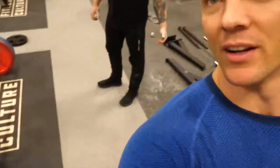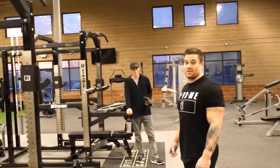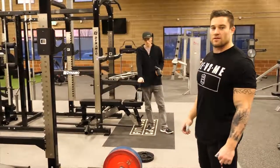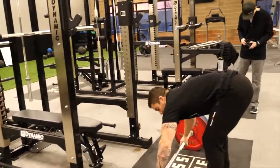Oh, we are already stronger using legit equipment. To prove that, Jake's gonna knock this out. Power clean this right now? Yeah. It's gonna be ugly. You haven't power cleaned in how long, really? I haven't done any cleans since last year. What is this, 365, you said? Which is more than 99% of the people on YouTube. That's all right, man. It's gonna be ugly.